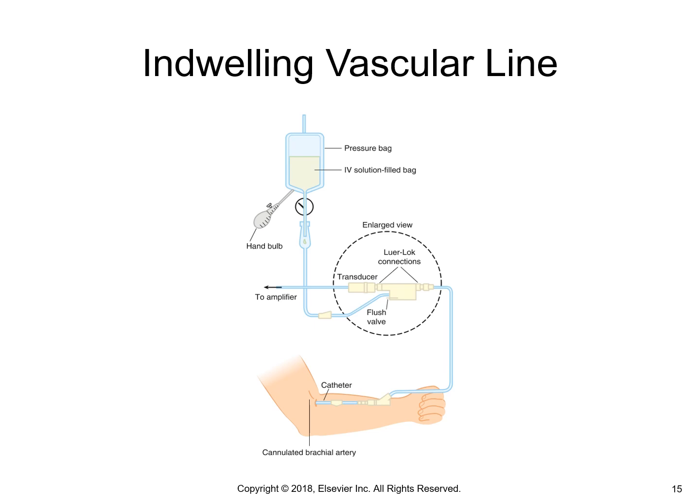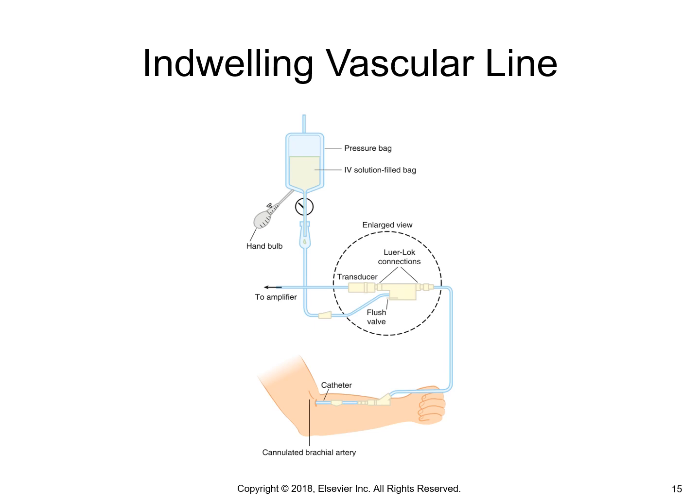Okay, this is just an example of kind of what the whole kit and caboodle will look like here with the pressure bag that I was talking about. You always have to have pressure in there. You can see that little bulb to squeeze pressure. Otherwise, the blood pressure would push the fluid back out, or the blood back out. So they keep the pressure bag at about 300 millimeters of mercury.